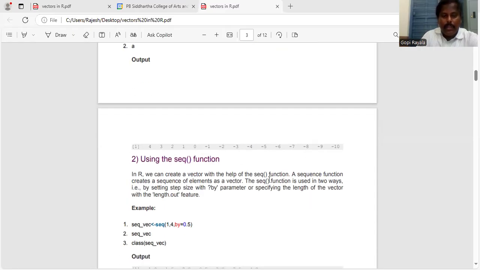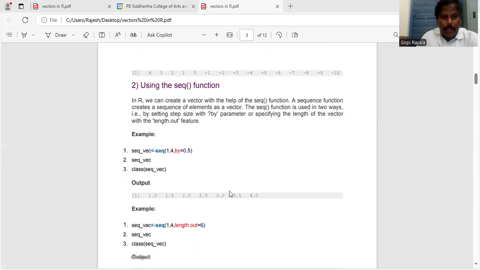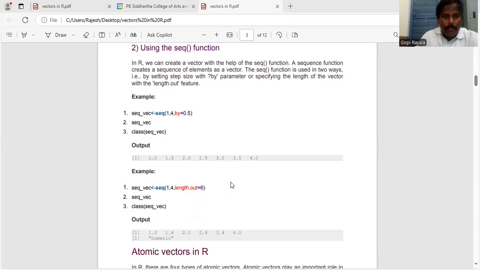We can also create a vector using the seq function. The seq function creates a sequence of elements as a vector. This function is used in two ways: by setting the step size parameter, or by specifying the length of the vector. Example: sequence_vector = seq(1, 4, by = 0.5).